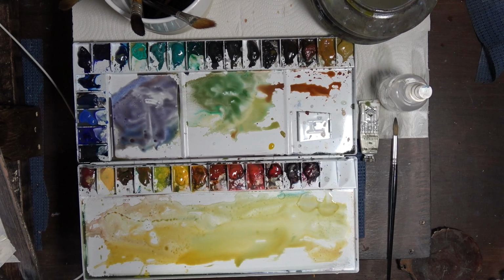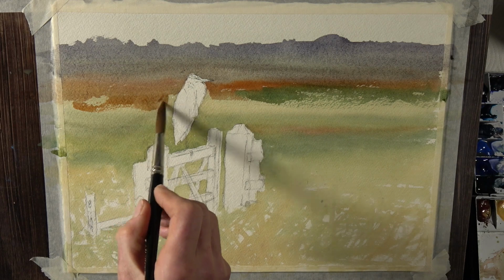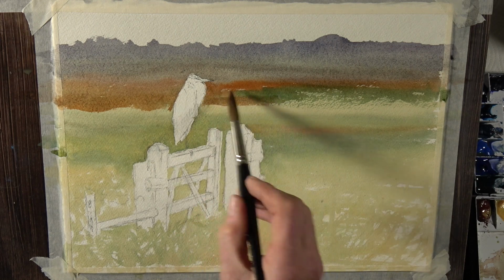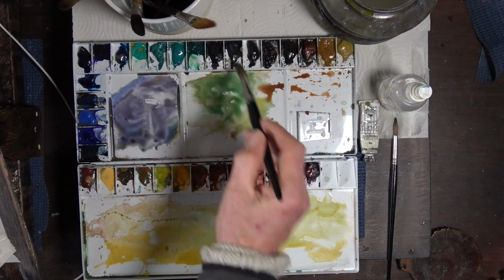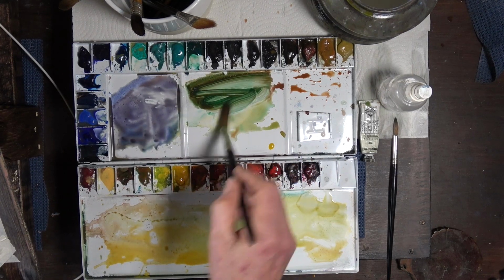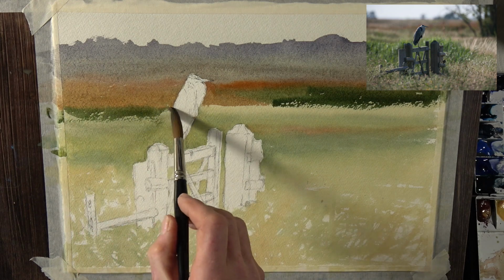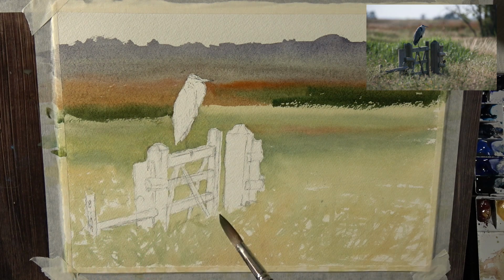But before we lose all our edges and we start getting hard edges in places, and it's very, very close to that in one or two, let's just carry on down, bring that down through there. We don't really want it drying up on us too much. A bit more green, a bit more of the red into that green, and let's just bring that into the really strong dark in there, a little bit of a dark accent through there to that part of the bird, to that area there. That's fine.